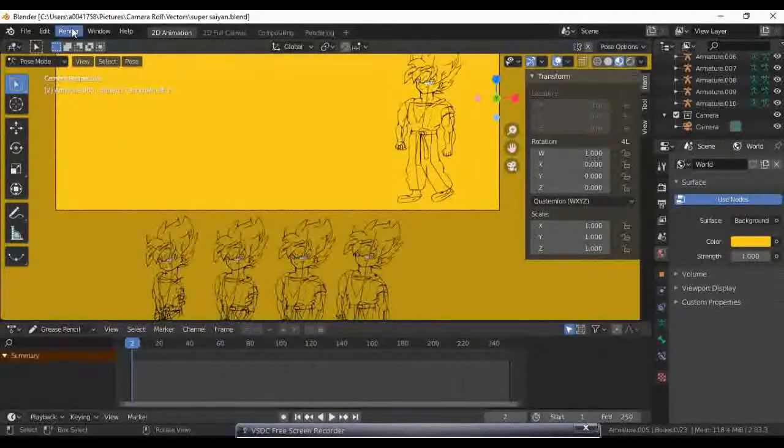Once you've rendered your image, guys, like I showed you, and saved it onto your computer, go to that actual image. Let's close this down. If you look at mine, it should look something similar to this with the different movements.